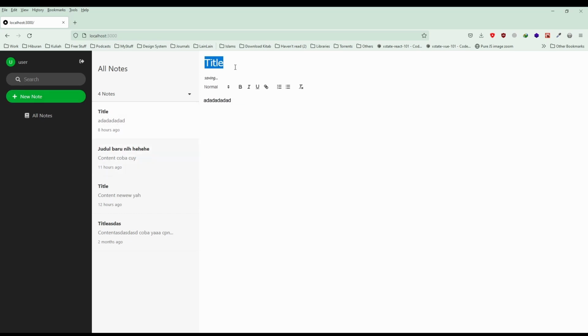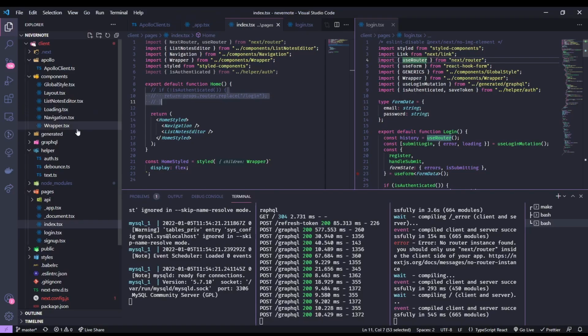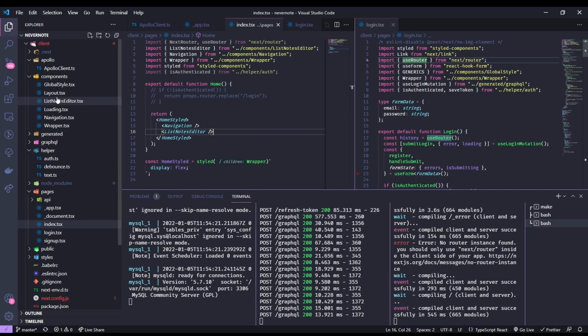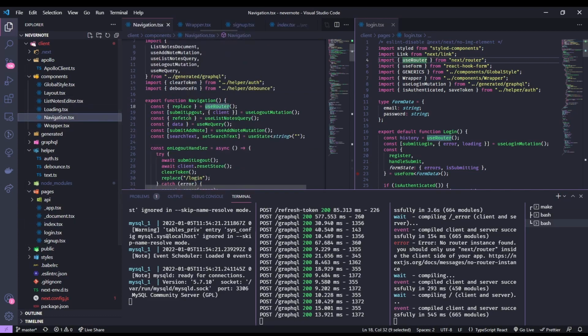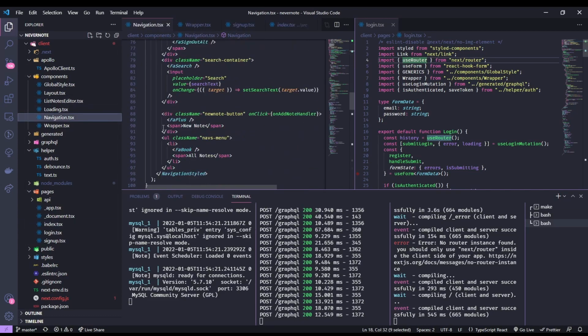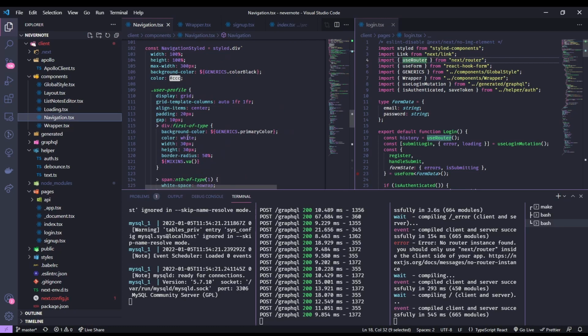Let's update this. Update title. Saving. Okay. This is your content. Okay, it's working. I think this has a padding problem here. Let's update that in the navigation.